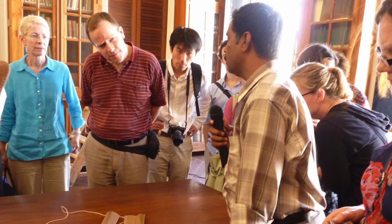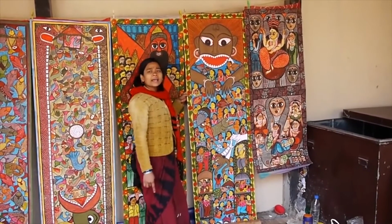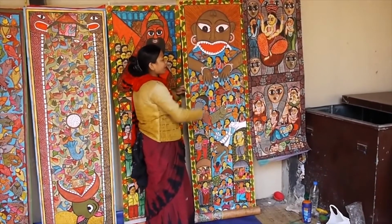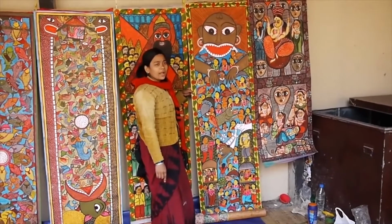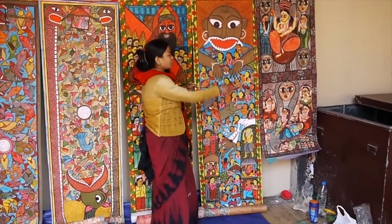So when our group went to Delhi, we were sort of circulating around this back area, and I was quite struck. I saw one of my colleagues also observing a woman who was standing in front of a whole series of painted scrolls, like the one I'm standing in front of now, but instead of talking, she was standing there singing quite beautiful, moving, kind of sad, mournful songs. So I went over, I joined my colleague, and we had a pretty extensive conversation with her about the artworks that she produces and what these songs are.